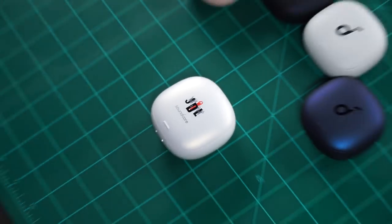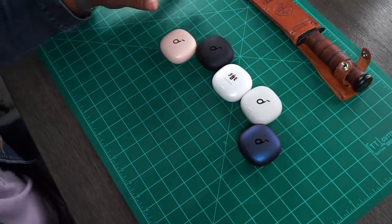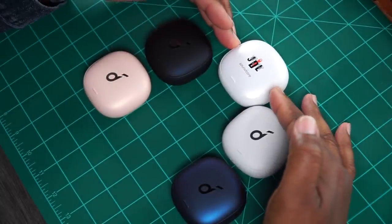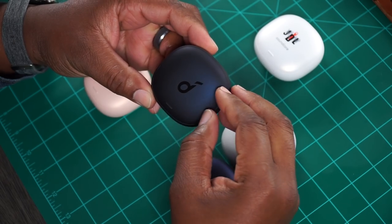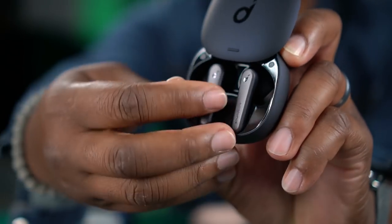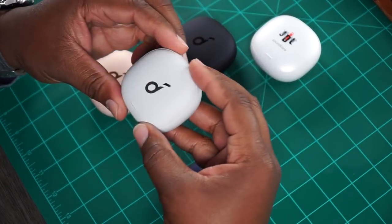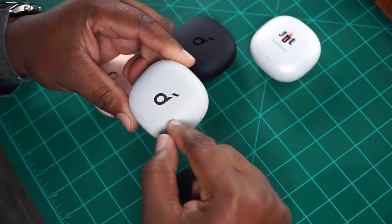Let me close these up and introduce you to the family. Look at this array of colors. We got all the colors here — we got this white pearl, which you ain't going to be able to get. Then we got this black, which has like a midnight blue shimmer to it but is definitely black. And then you have your real black right there — that midnight blue blackness. That is clean. Then we got this stone color, which is the same as you'd get with the Liberty Air 2s — that same stone look.